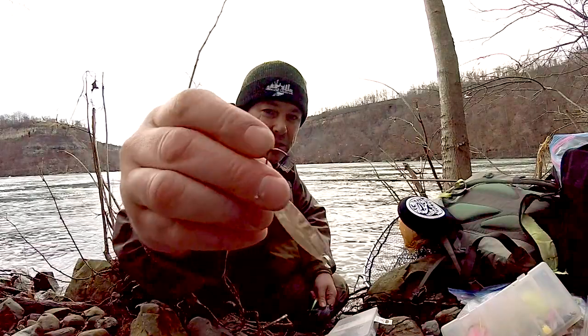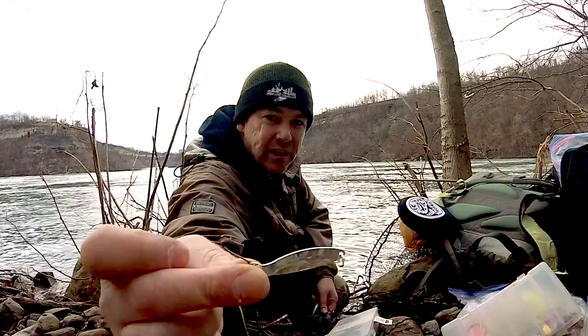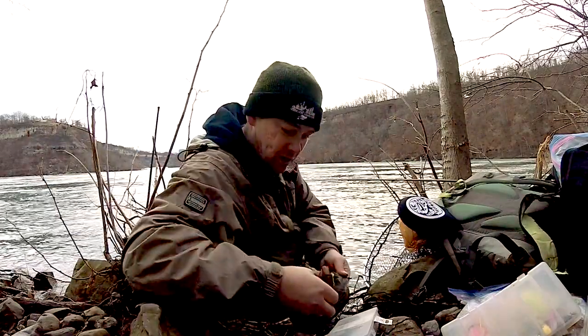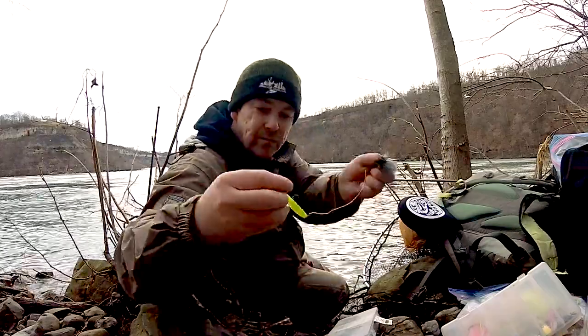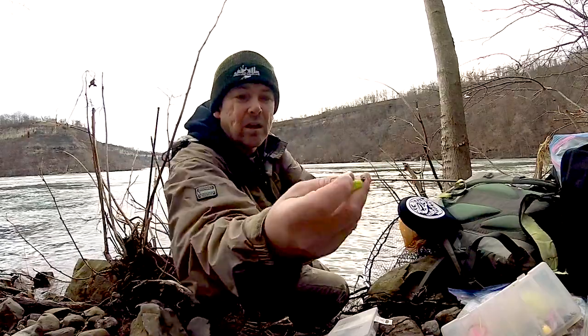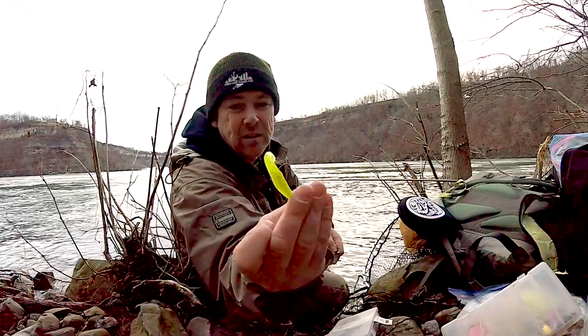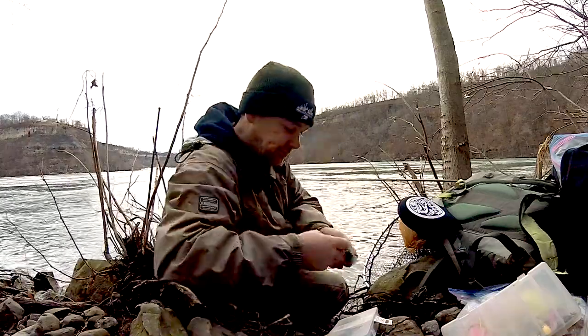I've changed the hook to a single hook just in case I get a laker. They're a little easier to get unbuttoned that way. Jigs with minnows on them typically work well when the salmon are out of the system.